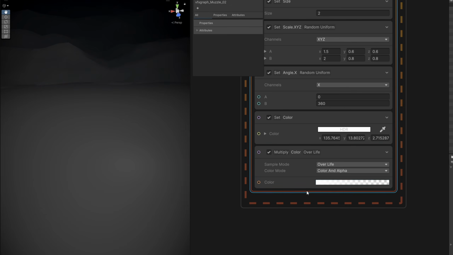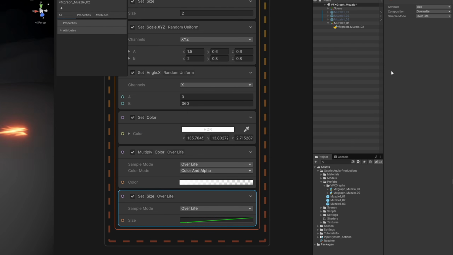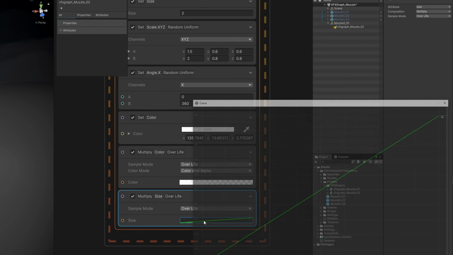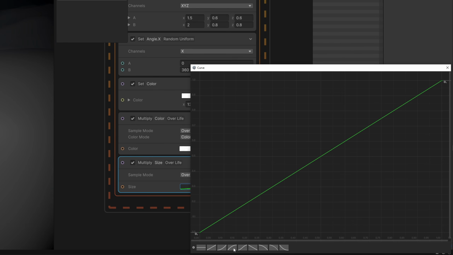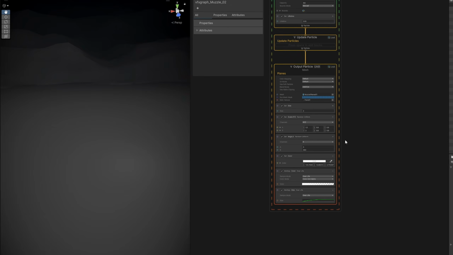And now we only need to take care of the motion. We want this to grow up, but the composition needs to be multiplied, otherwise it's overwriting the previous set size we are using. We want something more like this curve, and then we can adjust this handle. It looks good, as you can see. Nice. I would still randomize the lifetime between 0.1 and 0.15, but let's add a few more elements for now.